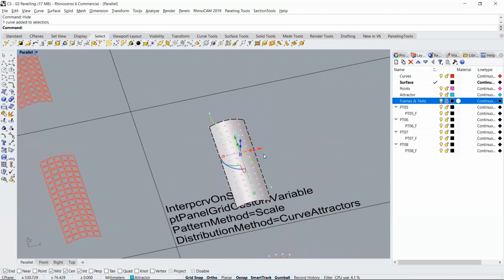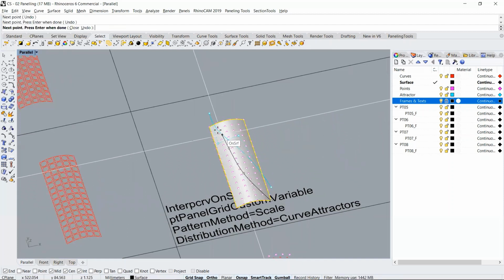Now, this curve I drew on top, if you want the curve to be exactly on the surface that you've drawn, then you can type interpolate curve on surface, and it says select curve, and then you can draw an actual curve directly on the surface.